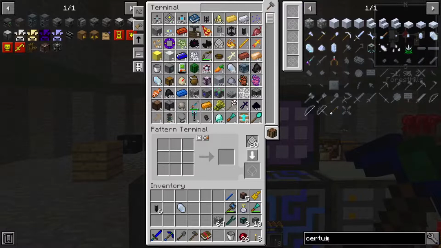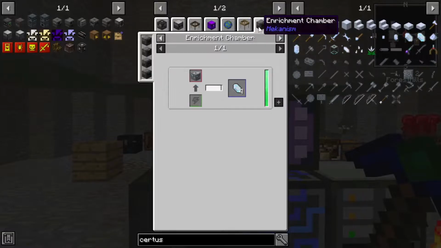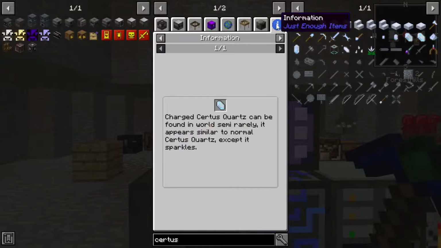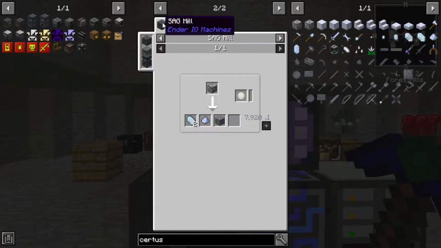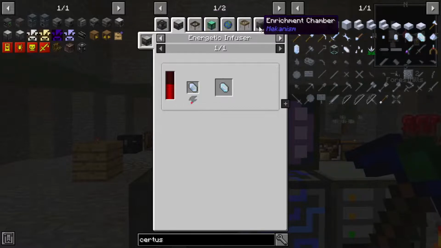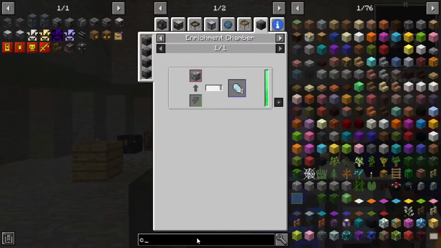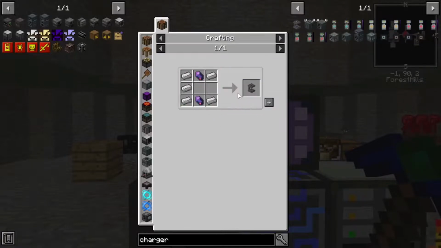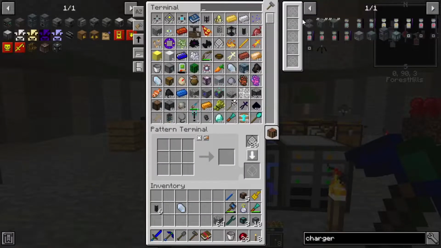Now the other thing we're going to need is charged Certus quartz, which energetic infuser might be good. Enrichment chambers, no. And then the only other way, wait, we can get it from, oh right, of course. So energetic infusers are probably going to be the easiest machine, but there is also the charger from Applied Energistics, and that should be easy enough to make.